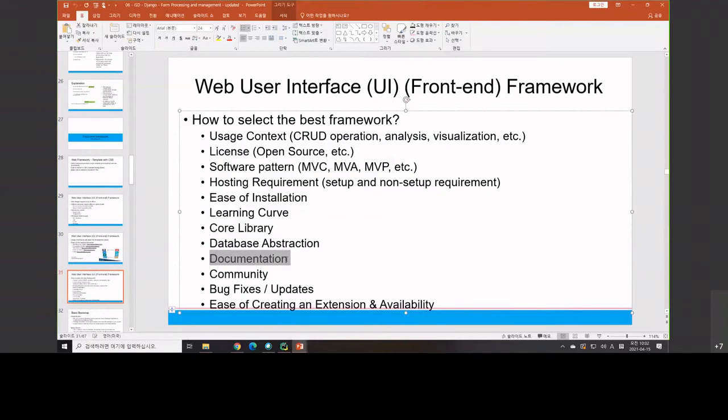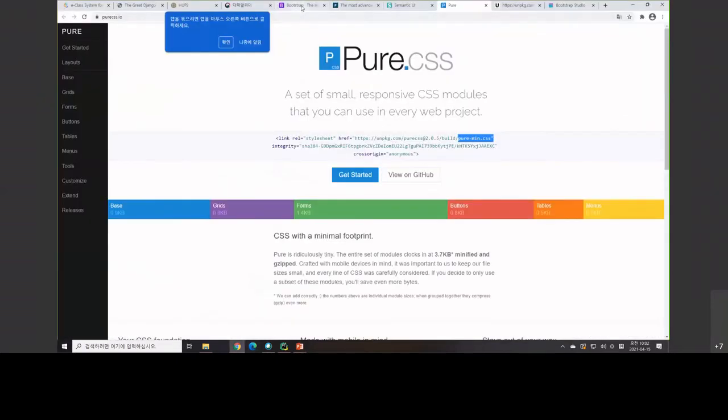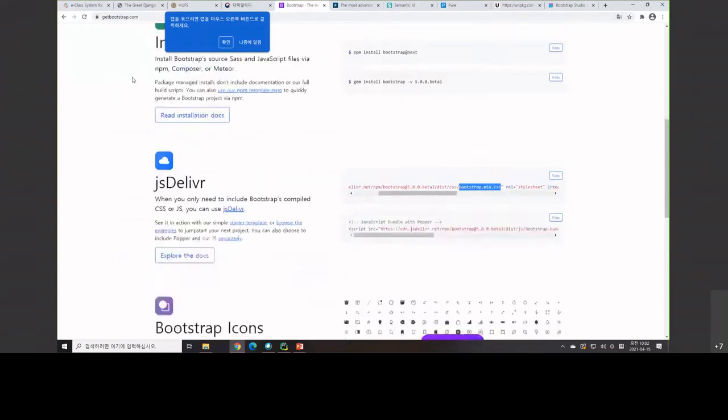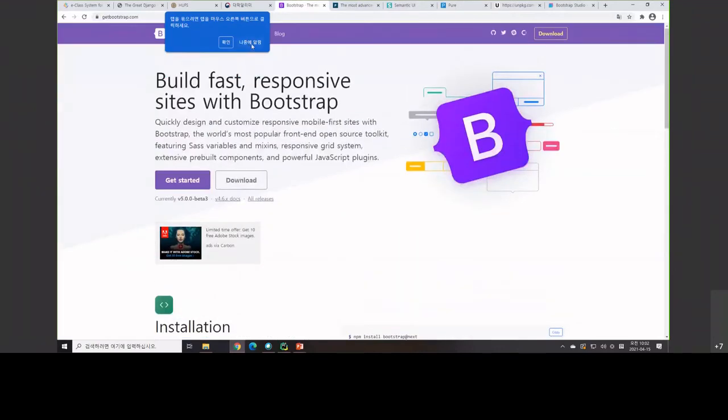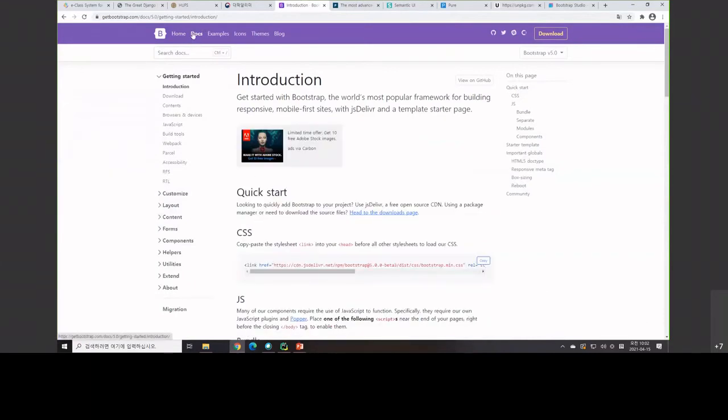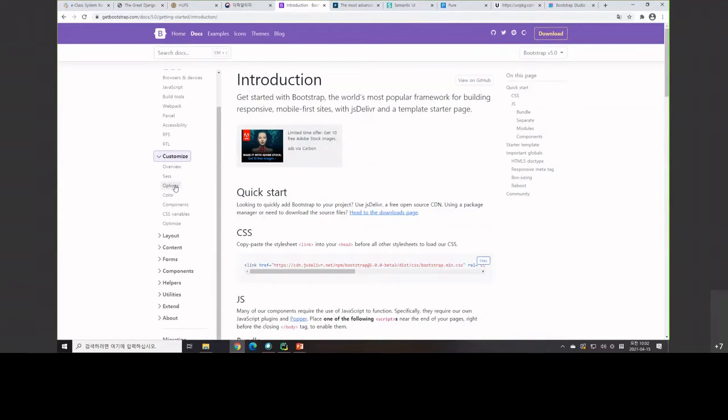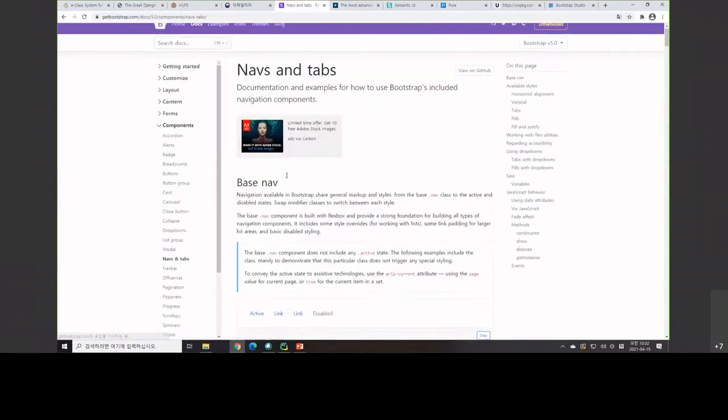Documentation. Okay, this is important. If you want to choose, you need to choose the one that shows good documentation. In this case, Bootstrap shows these docs. For example, if I want to customize, or see the layout, or maybe a component, I want to use the nav and tabs.